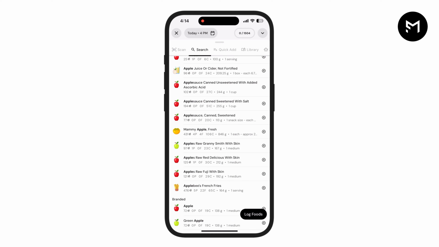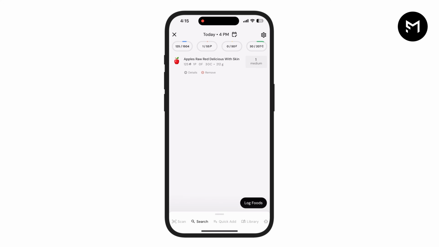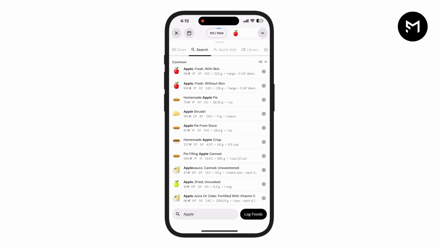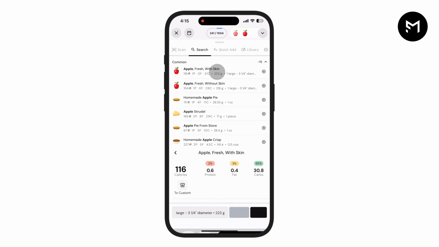To add a food via search, you have 2 options. You can tap the small plus button on the right side of the food tile to multi-add the food. This will add the food to your plate without any intermediate screens so that you can add multiple foods to your plate from a single search result. Or you can tap the food.